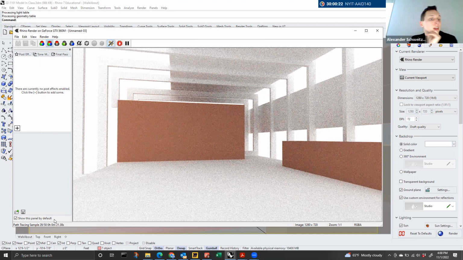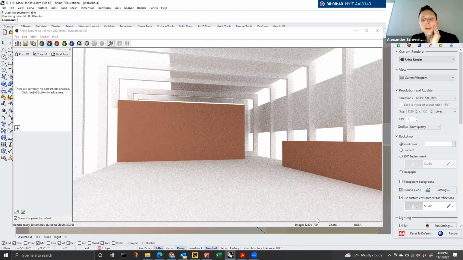And when this is done rendering, it's 30 out of 50, it's almost done. You can see here that's 1280 by 720 pixels. It's a pretty standard dimension. It's not too large. Sometimes the screens on your modern computers or laptops have a really high pixel aspect ratio.